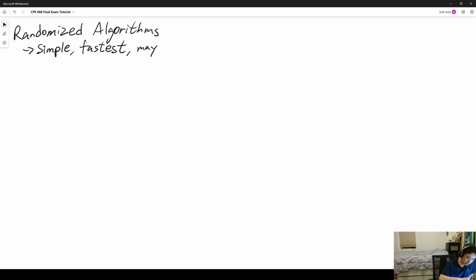It's simpler, it's faster. It might be the only one as well. Who knows? But it won't be 100% accurate. But we always try to make it as precise as possible.